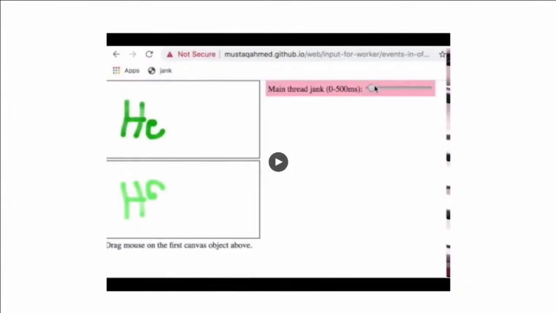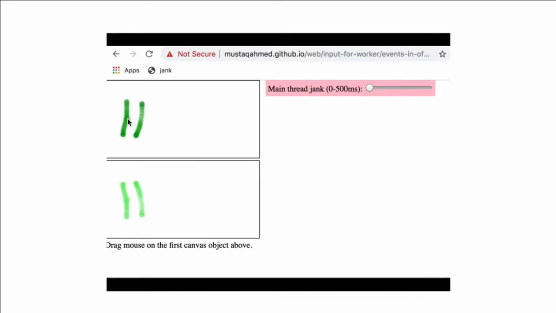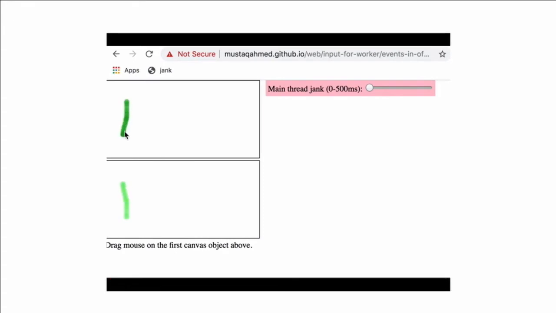These are some of the possible use cases where inputs are being used in the worker space. This is one example, if I can play the video somehow. All right, you can see two canvases here. The top one is completely on the main thread, an on-screen canvas. The other one is an off-screen canvas, but the main thread is shipping the input to the worker to draw something on it. The first, without the jank, everything was cool, not bad at all. But with the jank, we added some random main thread jank, which just keeps the main thread busy. Now both of them are getting janked. You don't see responsiveness anymore, right?